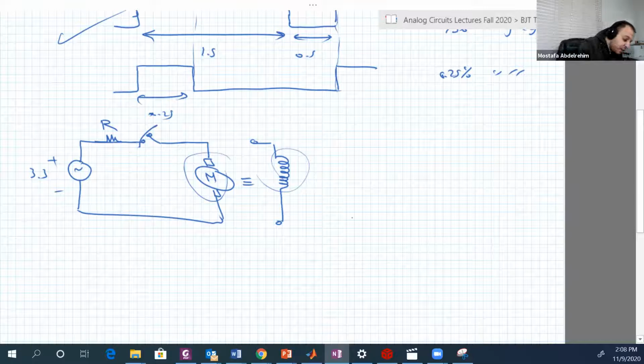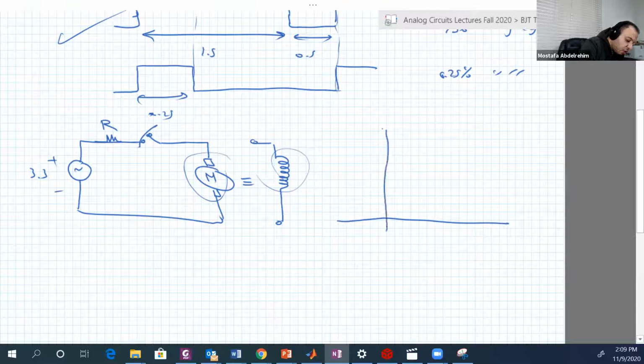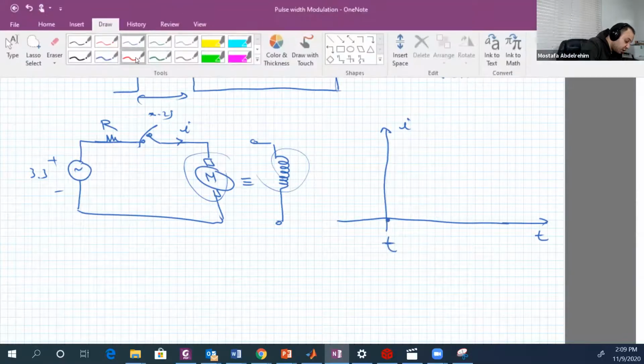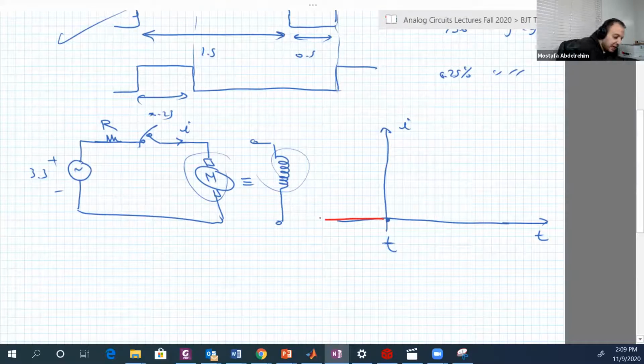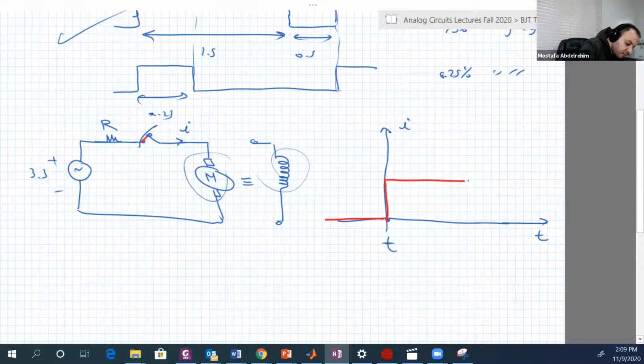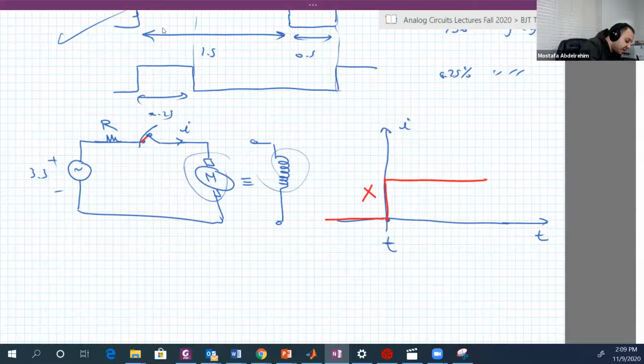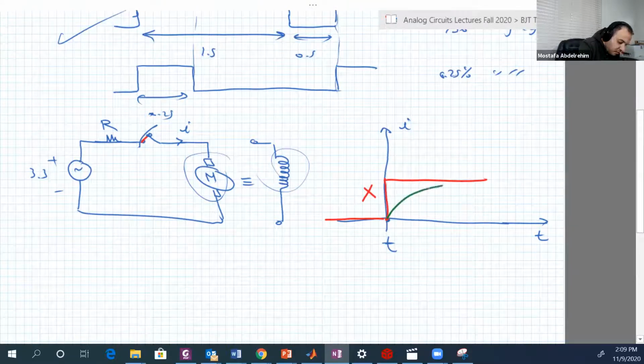in the beginning, when the switch is open, if we like to draw the current I versus time, let's assume that before t equal to 0, the switch is open, I'm sorry. So the current is 0. And at t equal to 0, we close the switch. You will not see something like this, no, because the inductor cannot change its current instantly from 0 to something in no time. But it gradually builds up the current. So the current will increase gradually, and the current shape will be something like this. You see, guys? It's gradually building up.